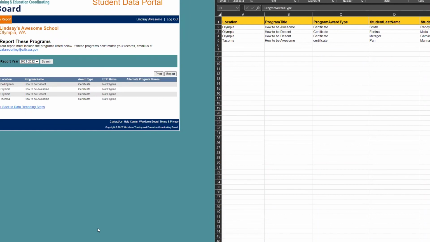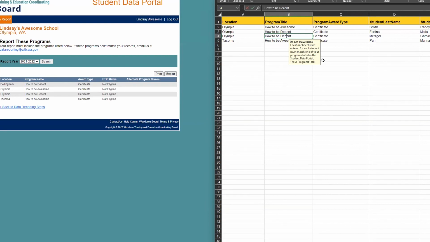So a lot of times what happens is people will put the wrong location for the wrong program, or instead of certificate, they'll put certificate of completion, and that throws it off. It needs to match. It needs to be identical, basically. If you spell something wrong, that throws it off. So you just have to be very careful and make sure that it matches exactly. So it looks like in this case, I spelled decent wrong. So I would need to fix that.